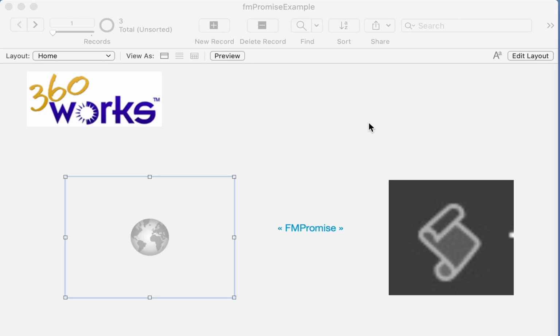However, there are a few ways this could be made easier. We've written a tool to improve the two-way communication from JavaScript to FileMaker, as well as to provide a streamlined way to deploy web-based modules in your FileMaker solutions. So let's talk about deploying first.